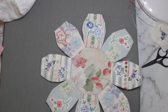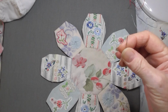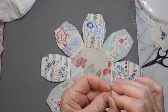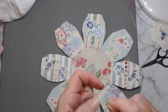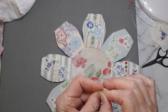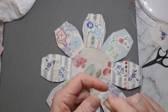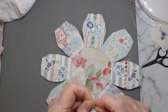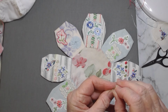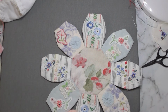Maybe I could add a bit of green, because that shock of pink tends to look a bit, it's all by itself really on that piece, isn't it? I need to put probably something in the middle of the Suffolk puff. I did have some lovely green buttons, but I think they're a bit big for that.